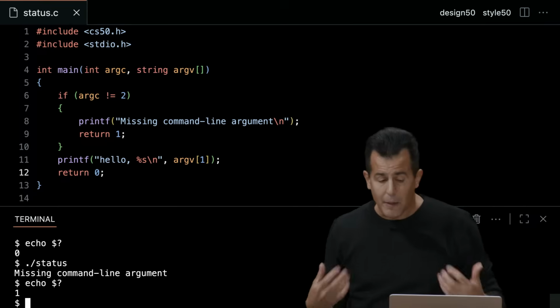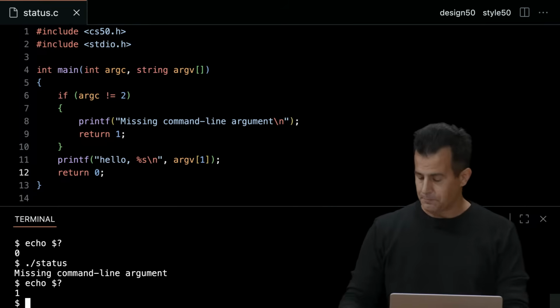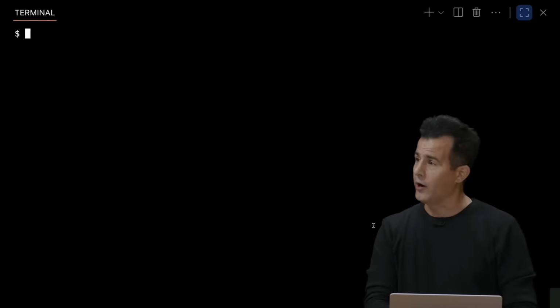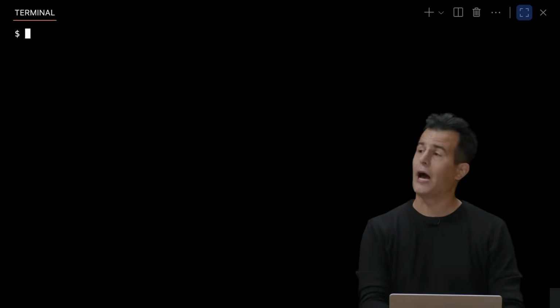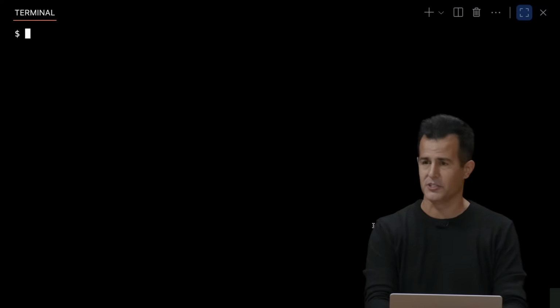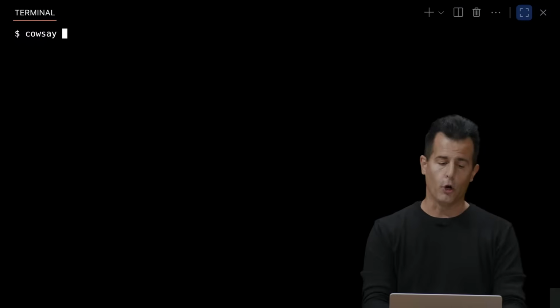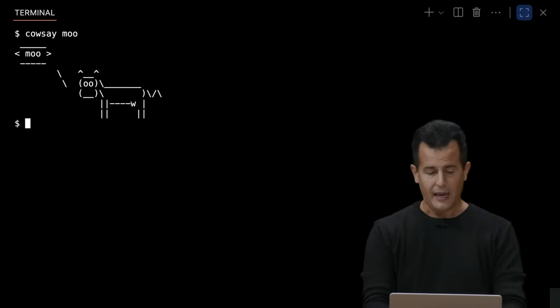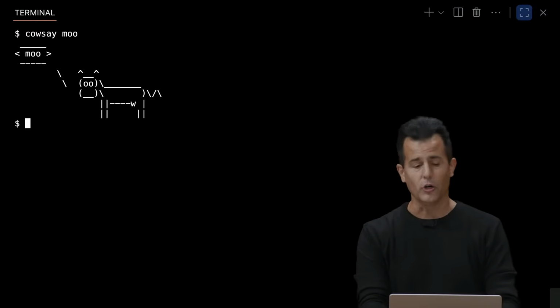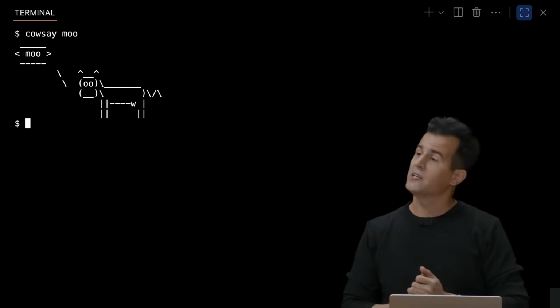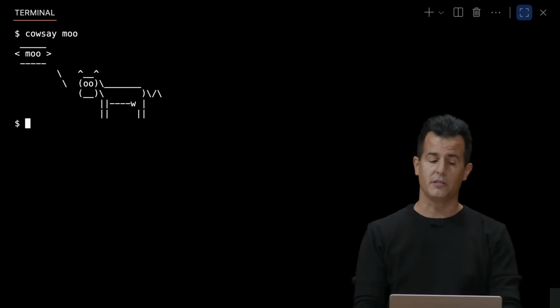And these command line arguments are sort of everywhere. And in fact, a program I skipped over a moment ago was going to be this. There's no academic value to what you're about to see, but another program that takes command line arguments is known as Cowsay. And this is very famous in computing circles because it's been on systems for many years. Cowsay is a program that allows you to type in a word after the prompt like moo, and it will print out what's called ASCII art, an adorable little cow with a speech bubble that says moo, so kind of evocative of Scratch. But it takes other command line arguments, not just the words that you want to come out of its mouth, but even the appearance that you want it to have.